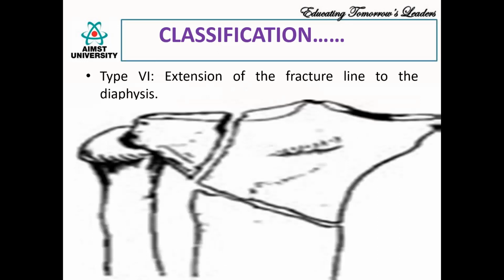And one more thing is the cleavage fracture along with which the fracture is extended to the shaft or diaphysis. So it is extended here also. This is the diaphyseal part. These are all epiphysis; close to the joint line, we call it epiphysis. And after that it also extends. So this is diaphysis.